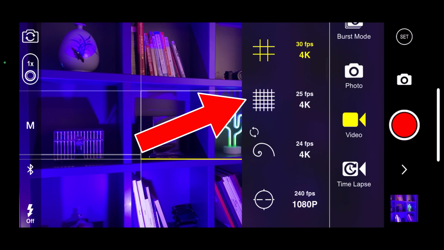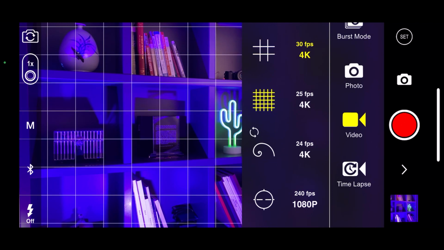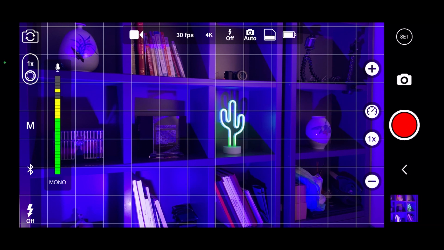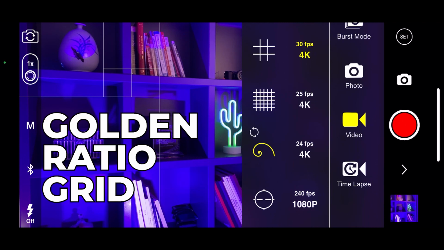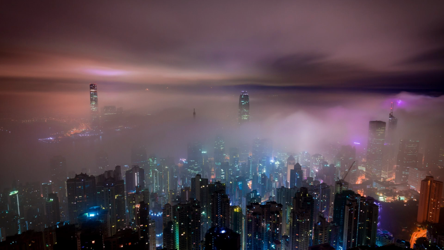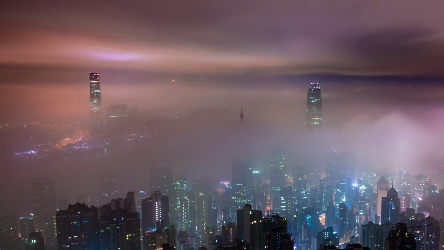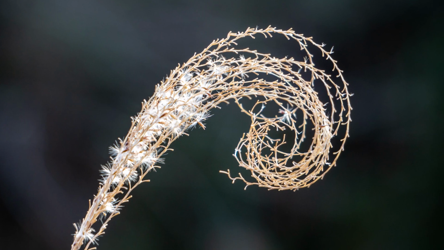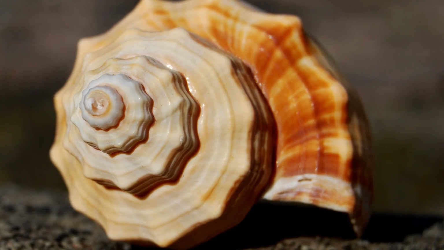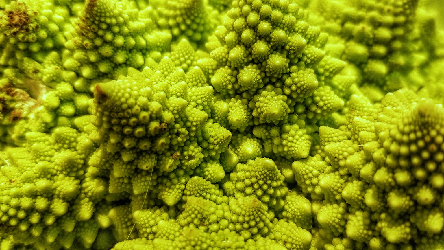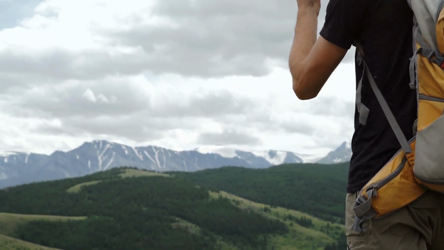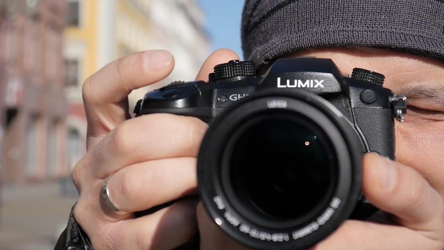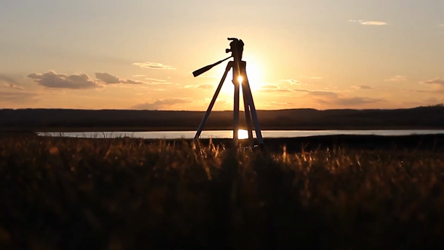In addition to that, just under the rule of thirds guidelines, we have something a little more technical. This multiple grid line overlay might be interesting if you're looking for more exact placement of your shots or for more technical composition. Right after that, we have a golden ratio grid. What's interesting is that this golden ratio for composition is arguably more pleasing to the eye by overlaying a logarithmic spiral over your subjects. I really like this option because it's based on patterns that often show up in nature and may very well be hardwired in our DNA to be more pleasing to the eye. In the future, I plan to frame my shots more based on the golden ratio than the rule of thirds. However, they both have their own time and place depending on the situation.